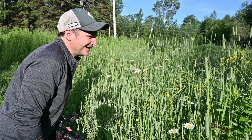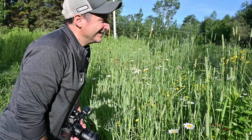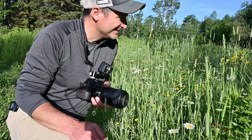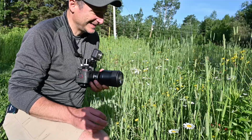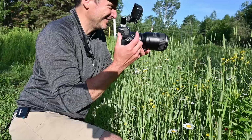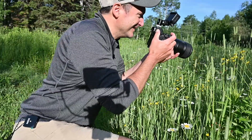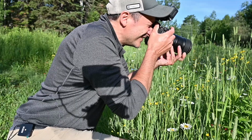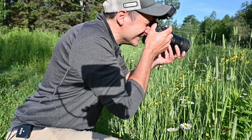Oh, I just noticed a grasshopper. He's just moving around. He must have came up the stem of this plant, trying to see what's going on. What is this crazy photographer out here doing? Grasshoppers are kind of the hardest ones to get.